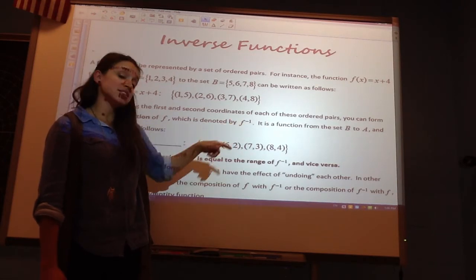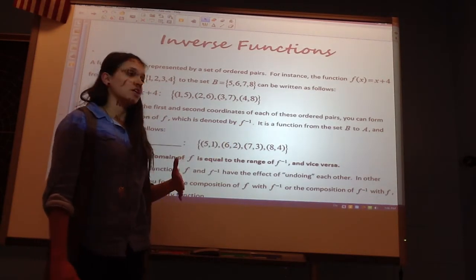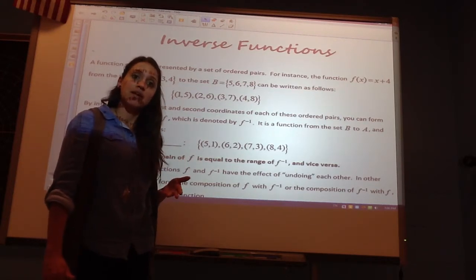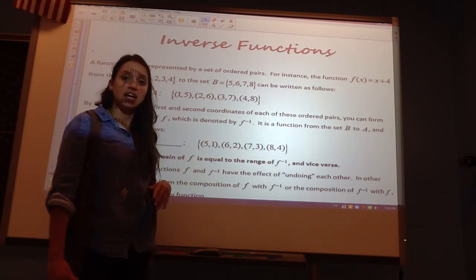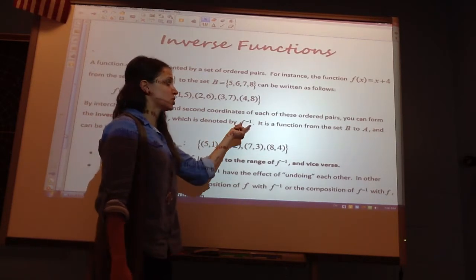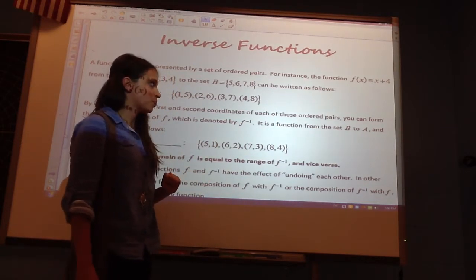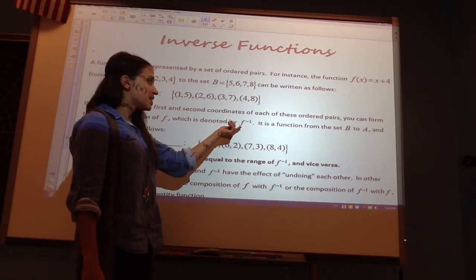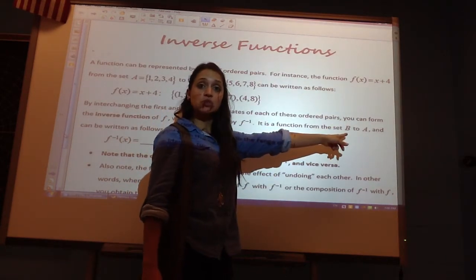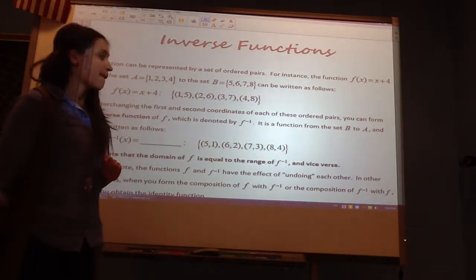Now, we've seen this idea before with inverse functions. Maybe you're thinking, oh, that's right. When I take the inverse of tangent, I write tangent to the -1. That's because those are inverse functions. This notation denotes that it's the inverse to the f function. And once we take the inverse, it becomes a function from set B, so starting with our range, to set A, which is our domain.